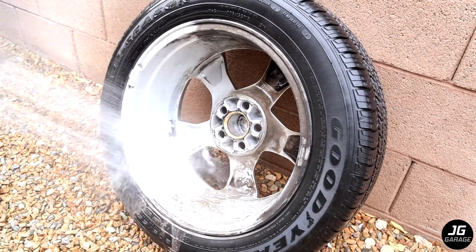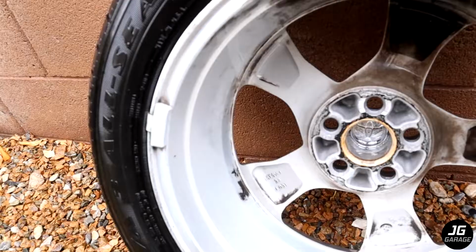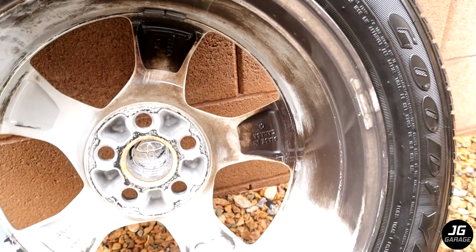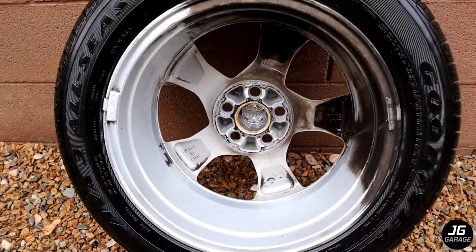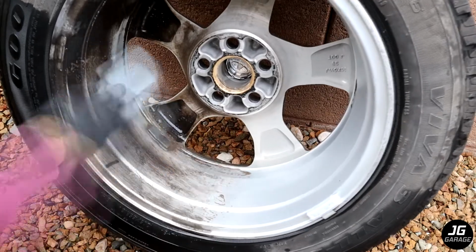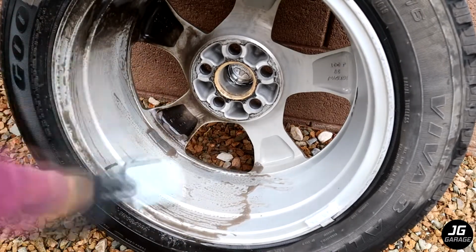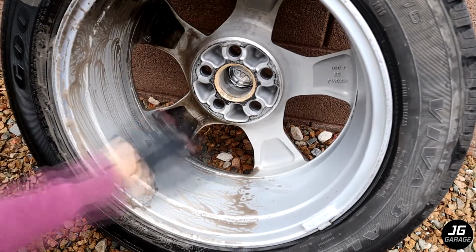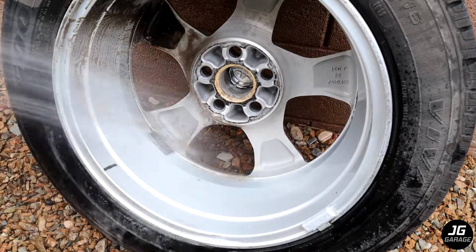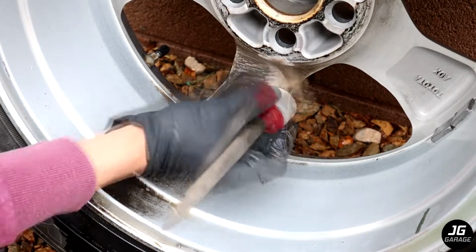Now let's rinse it off so we can see the difference. Wow, the difference is night and day. The wheel seems so much brighter. You can see that I missed some parts, but we'll go over those again. Now remember, this wheel barrel hasn't been cleaned in years, so this is quite satisfying. This wheel cleaner does seem to dissolve brake dust, as it easily breaks down once you start brushing the areas.